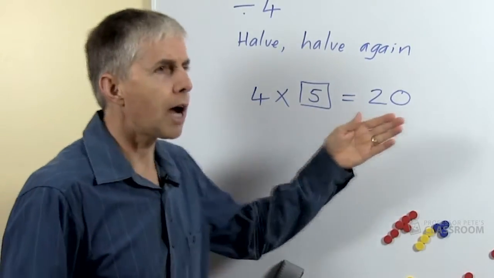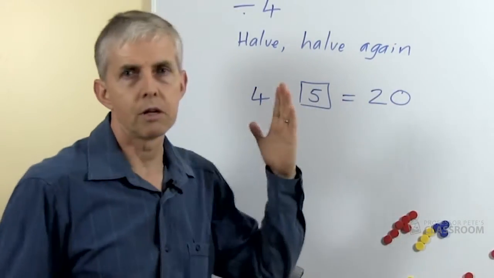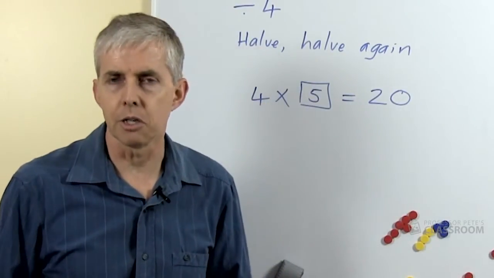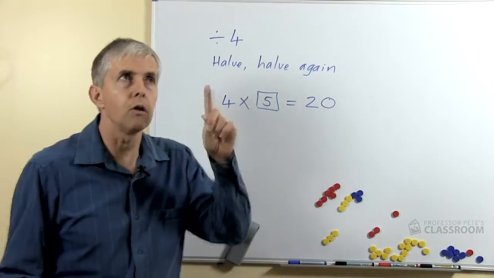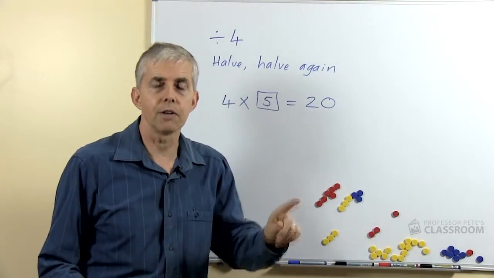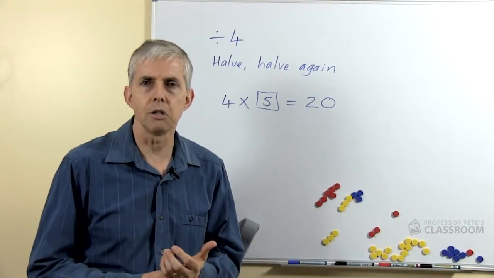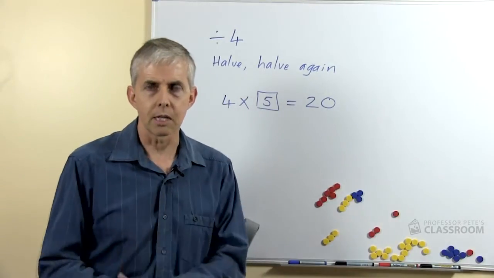Once you are familiar with the number facts, so you know 20 divided by 4 is 5, you no longer need the strategy. So I don't think 28 divided by 4, I've got to take half of that and then half again, because I just know the answer is 7. So you should encourage your students to do the same. Once they know them, they no longer need the strategy, and of course that's what we're aiming for.